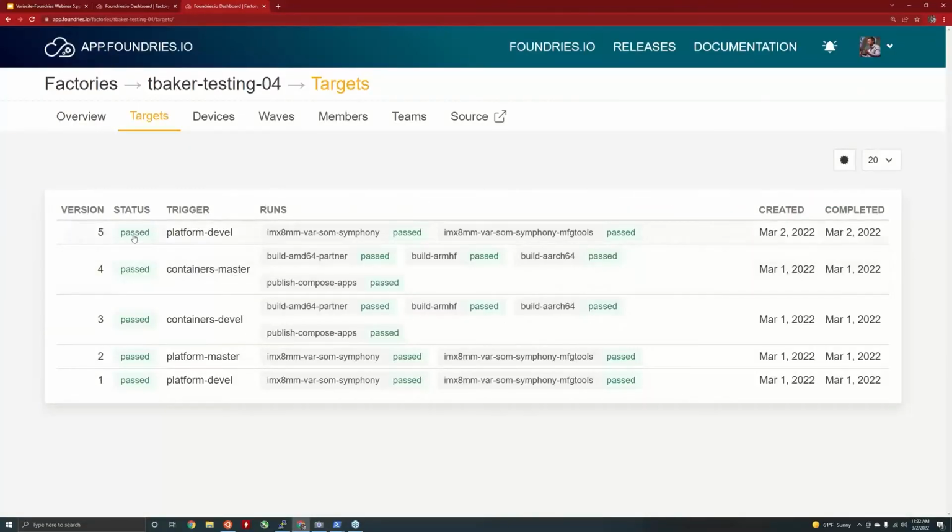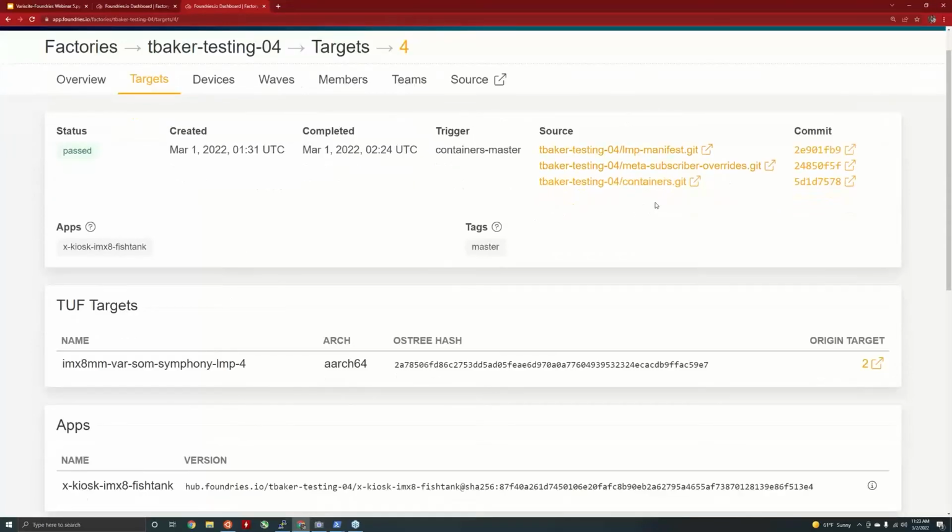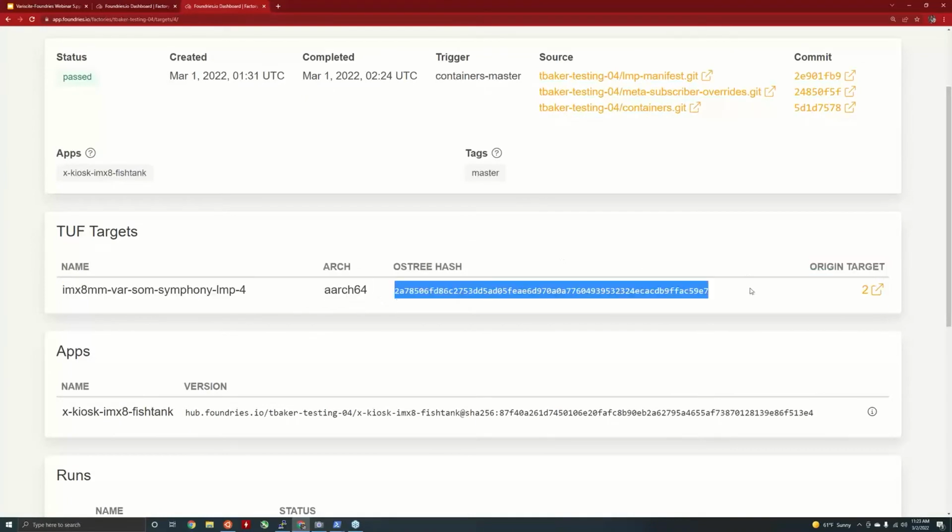The other kind of target that we have is a container target. And this is where we can build containerized applications that we can then orchestrate on top of the platform that we've created. So this is a simple example, again, all traceable through source code. It also lists the target. So there's a platform component of this target, and then there's an application component of this target. Again, we pin everything.